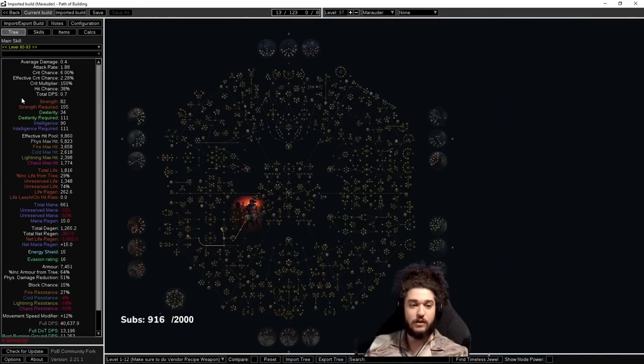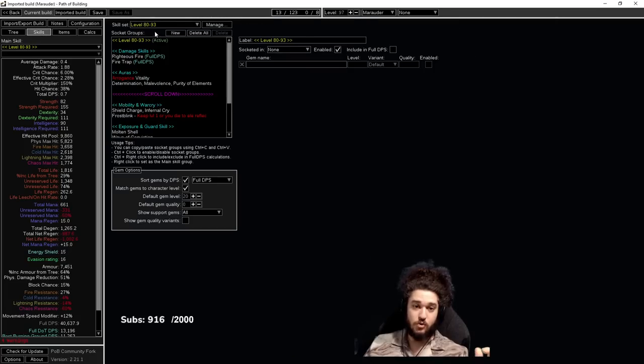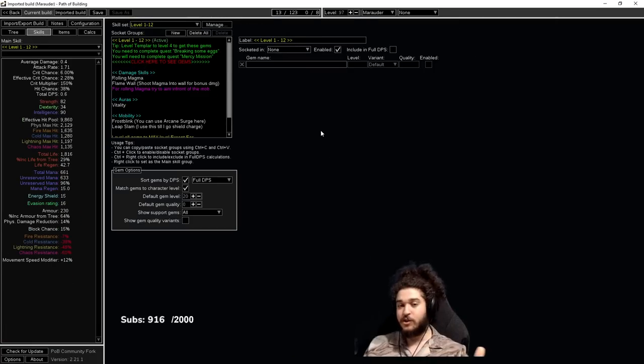slap it from 1 to 12. Now you can use the mouse scroll so you can essentially easily scroll through this. And it's going to hold your hand from level 1 pretty much up to whenever you want to stop playing. So there's a lot of extra text slapped into these POBs.